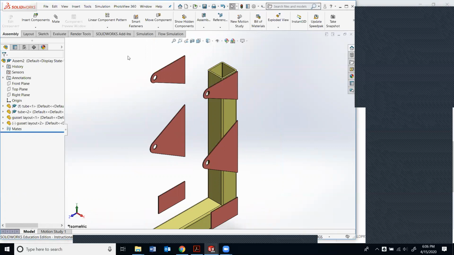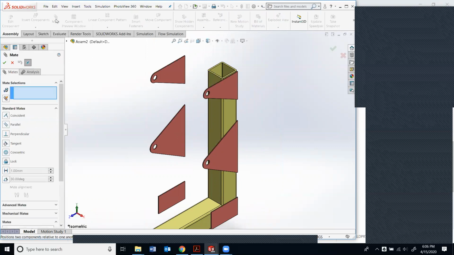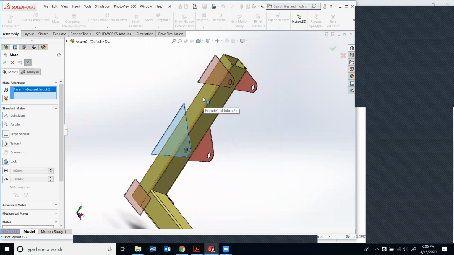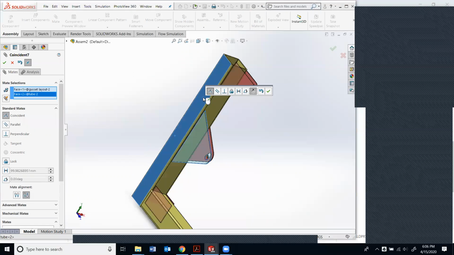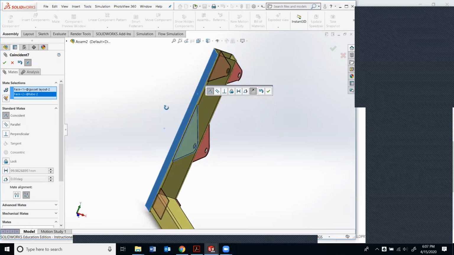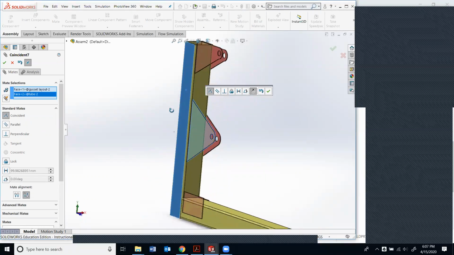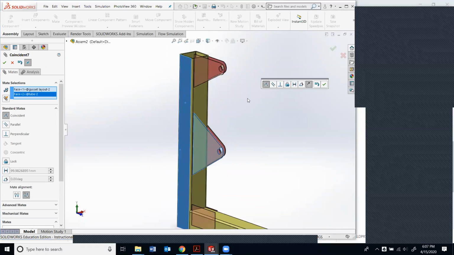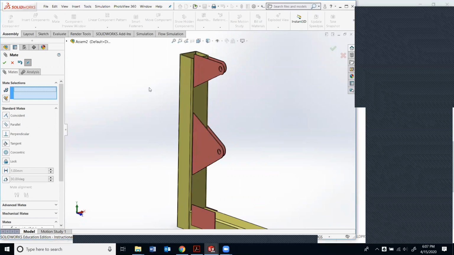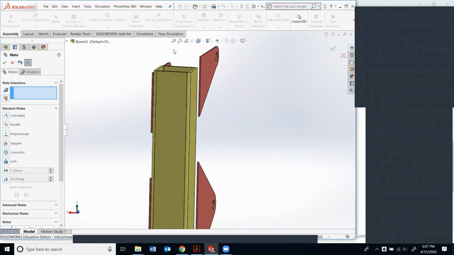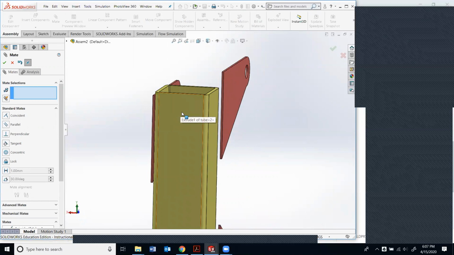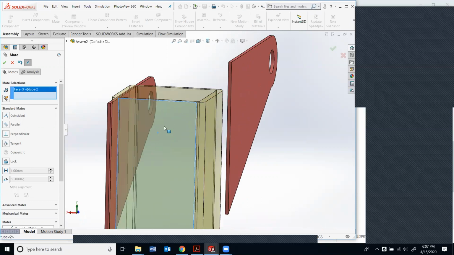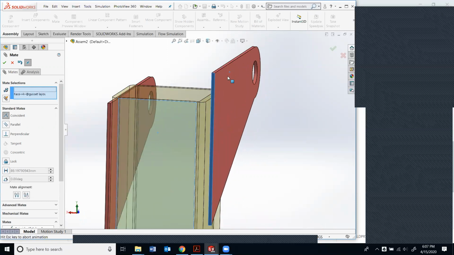All right, hit escape, click on mate. We're going to do the other gusset, so click on the inside of the pink thing to now the opposite side of the tube that sits on it. Hit the check mark, spin it around, click on the back of the tube. So we want the back of the tube to the back of the pink thing again.